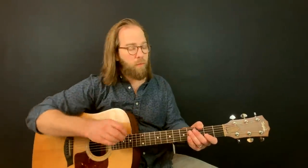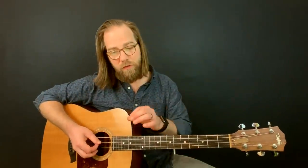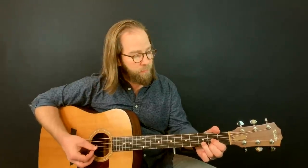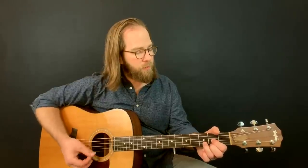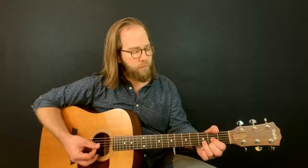Now here's one other trick you can do, which is basically no matter what chord you're playing, whether it's the D, the G, or the A, you can add alternating bass notes, and that's especially for these strums where you're going to be plucking just the bass note and then the rest of the chord, right? So instead of doing this, you can do this, right? Watch.